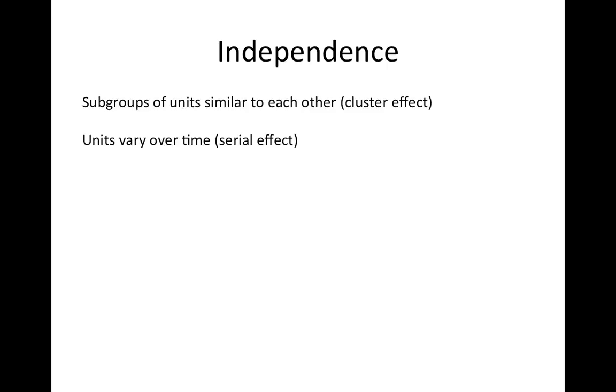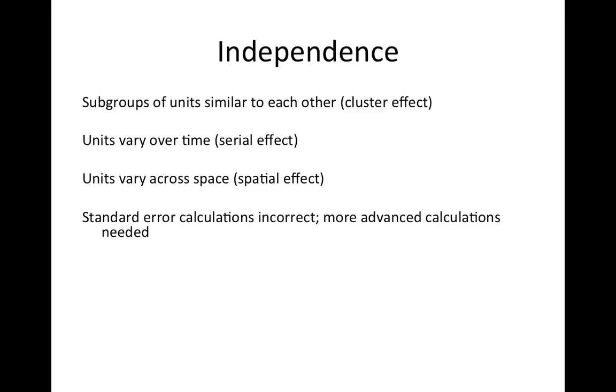Or maybe units vary over time. So as you collected data, patterns change day to day, and so units are correlated with other units collected on close days. Or similarly, maybe the units are related to each other across space. You measured a bunch of animals across a field, and animals who are close to each other in terms of where they are in that field might be more similar to each other, might be correlated with each other.